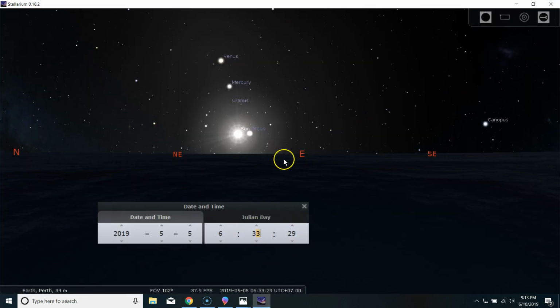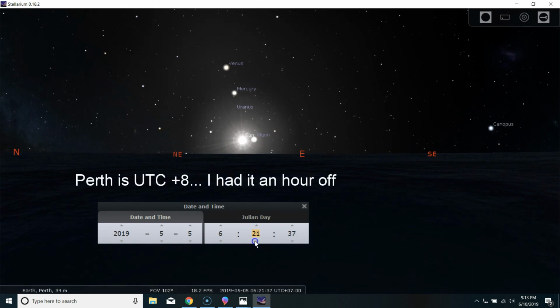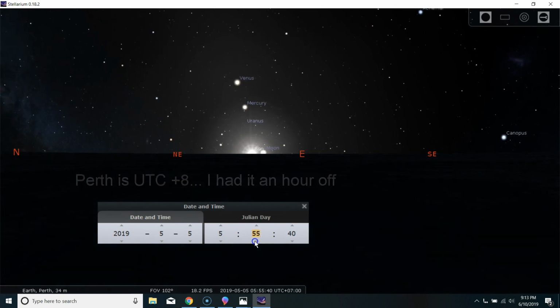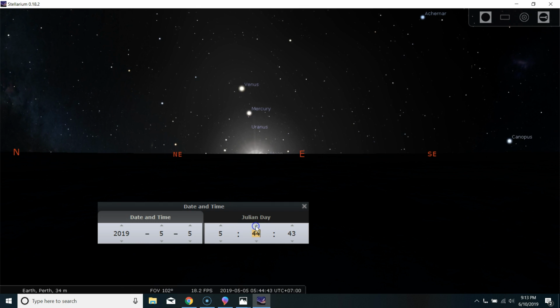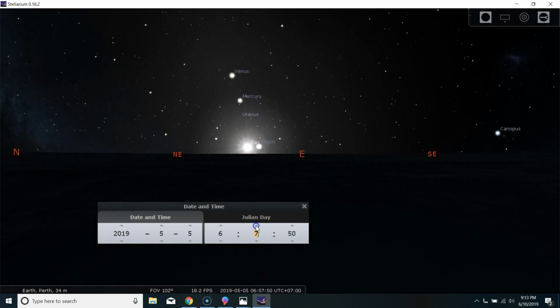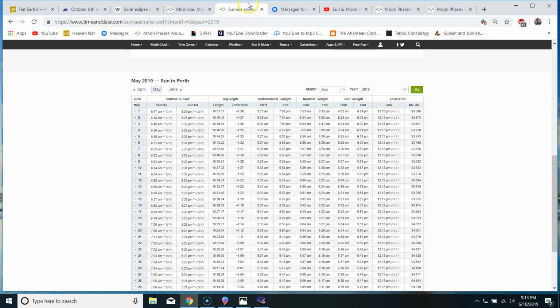Okay, so I've got this loaded up in Stellarium. I've got the atmosphere turned off so you can see the sun and the moon, and that's what this looks like. So remember, it was at peak new moon at 5:45 their time. So at 5:45, we've got sun and moon rising together.